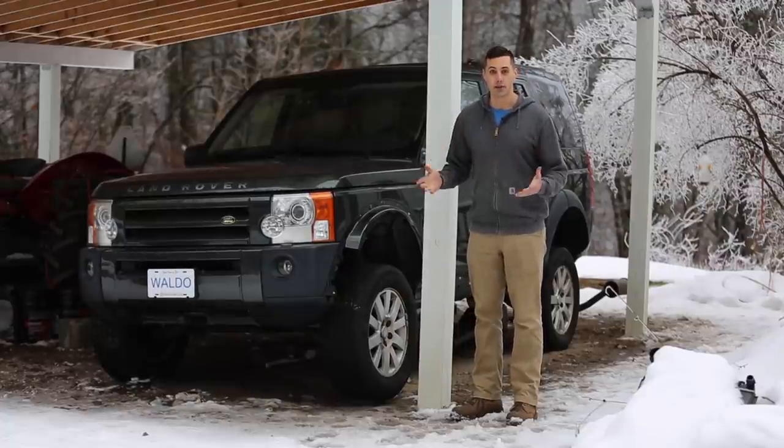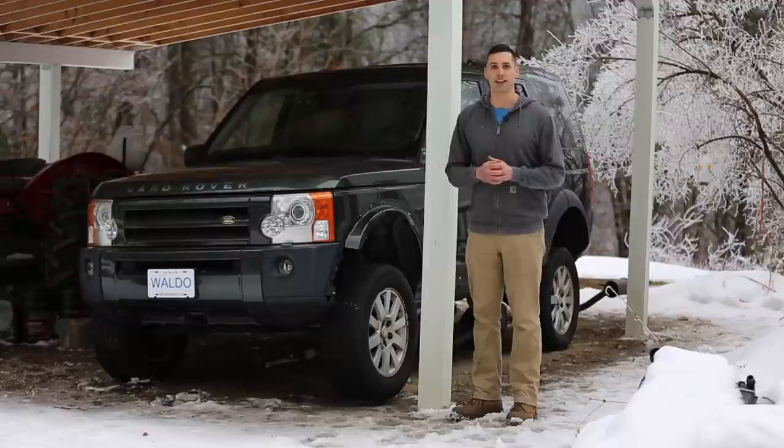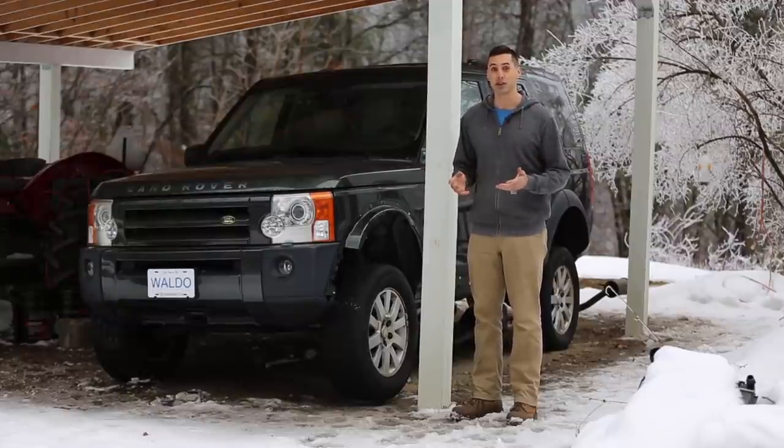I also need to get my Cummins swapped GMC running. My plan is to get that on the road this spring so that I can pick up a donor vehicle to supply a diesel engine for this. I'm still leaning towards going with a Mercedes E320, which has a 3.2 liter straight six diesel engine.